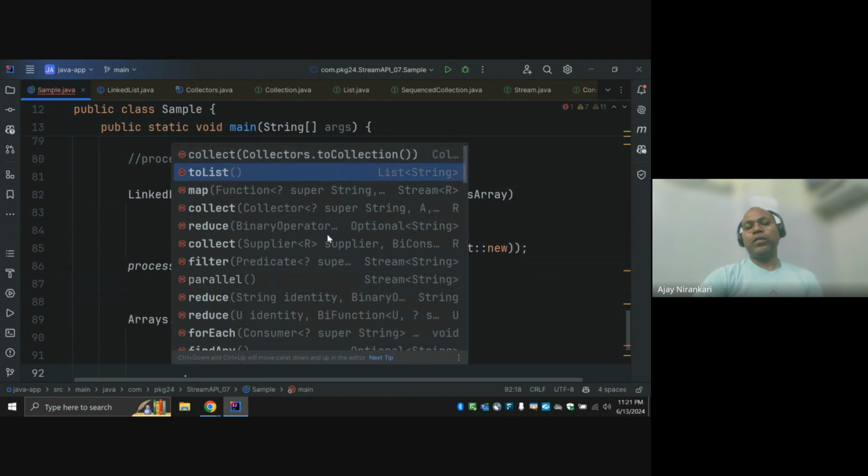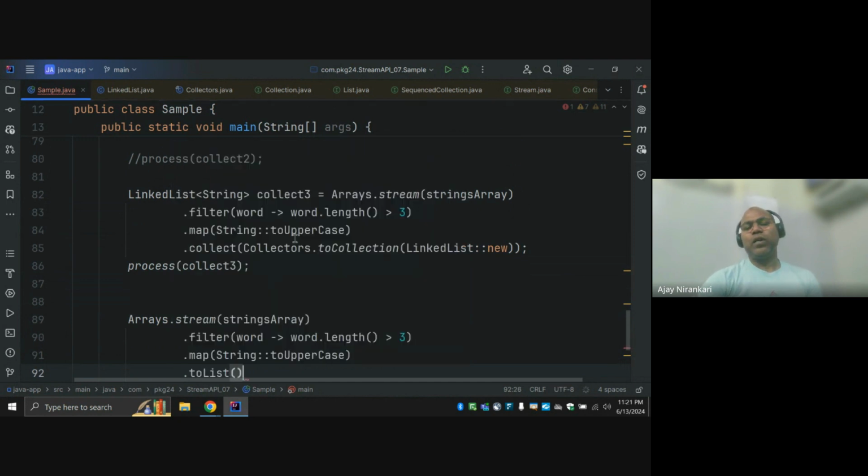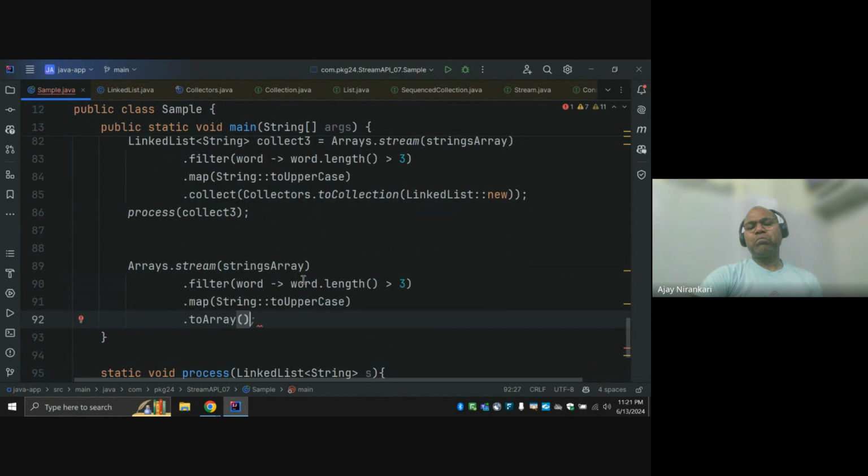Or toArray. These are the preferred choices. Don't do this unnecessarily, because internally these things are taken care of by the API, so your code is concise and makes sense.